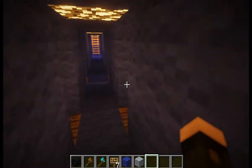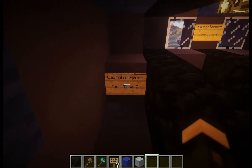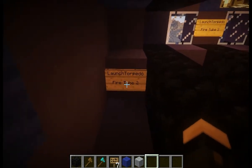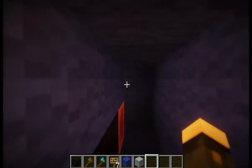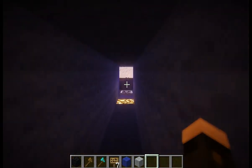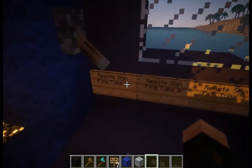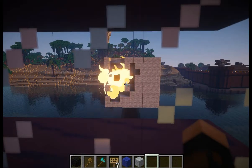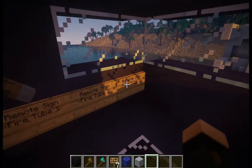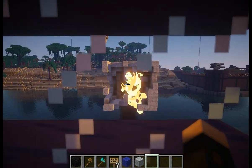If I go down to the torpedo room, which is just right over here — here's all my torpedoes, and here's those signs. 'Launch torpedo' — and as I mentioned, it doesn't matter what line it finds this text on, it just has to find the text somewhere. So in this case: fire tube two, fire tube one, tube three, four, five. Let me show you how this works. We go back up to the bridge, and we have a nice convenient target in front of us. I can right-click on this sign even though it's on the side, and the torpedo will still fly straight forward. Fire tube one — off it goes. And it's now easier to fire more torpedoes at once. Let's just shoot all these — there they all go. World of hurt coming into that block up ahead.